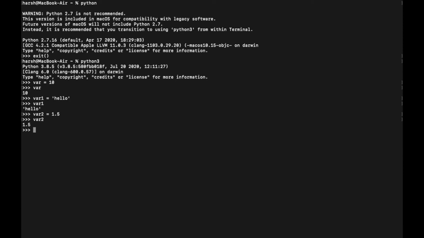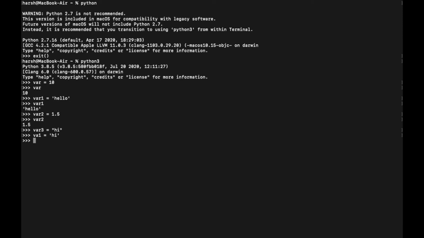Now let's say I want to create another string variable, var3, and assign it "hi", and I want to reassign var1 as 'hi'. Now if you notice, I have used double inverted commas while declaring var3, and I have used single inverted commas only for the var1 variable.